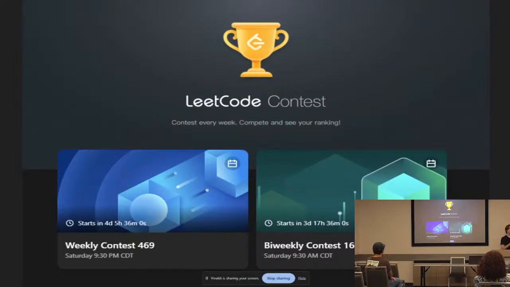Another resource I recommend is LeetCode contests. Every Saturday at 9 p.m. there's a LeetCode contest where you will be given 4 different problems to solve in an hour and a half, and you have like a contest rating, and you're competing against other users. But the main benefit of the LeetCode contest is helping you solve problems with a time limit, right? Because in an interview, you're not going to be given unlimited time, right? You usually get maybe 30, 45 minutes to solve a problem.